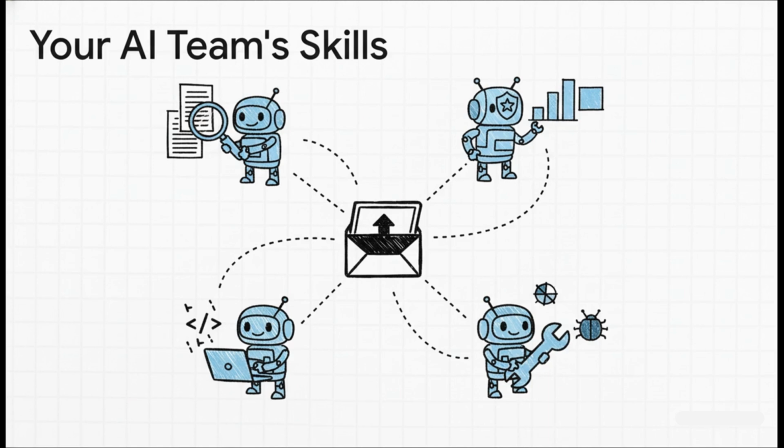So what does having an AI dev team actually look like? Well, imagine this. You've got one agent doing deep research on the market. At the same time, another one is analyzing your competitors' apps to see what features they have. You've got a whole squad of them writing and testing the actual code. And get this, if they find a bug, they can even self-heal and fix it on their own, without you intervening. And all the while, progress reports from all of them are funneling into one single inbox for you. The sheer speed of this is just mind-blowing.